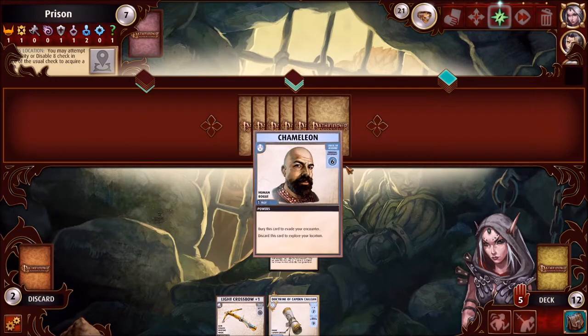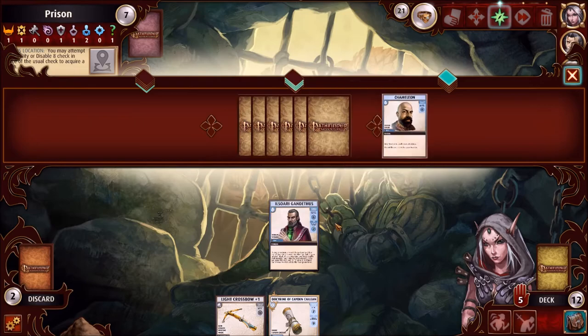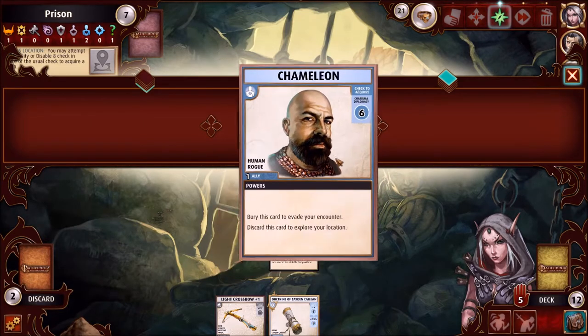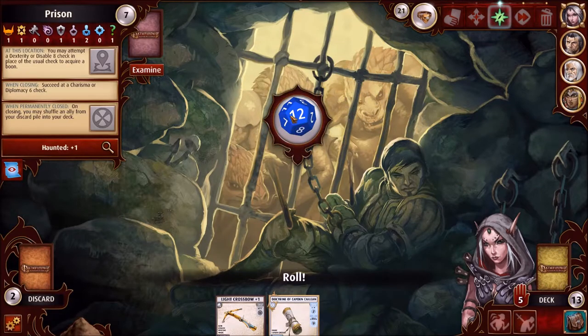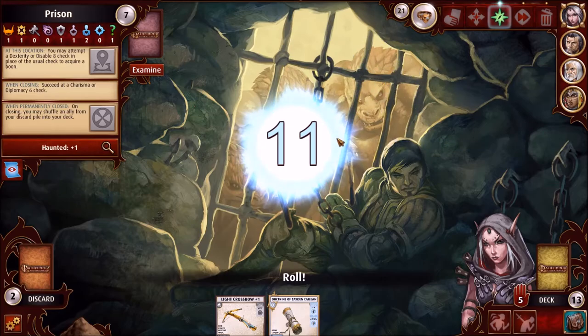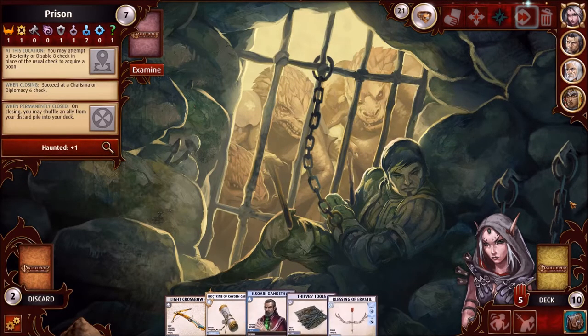Chameleon. What does he do? Bury this card to evade your encounter. Discard this card to explore your location. Charisma, diplomacy. Well, we probably won't be able to get him, but he's there. Alright, roll to see if we encounter a bad thing. We don't. I forgot we are affected by the haunt. Alright, draw some cards and end the turn.